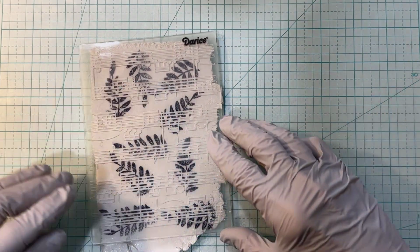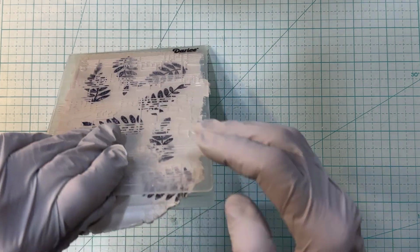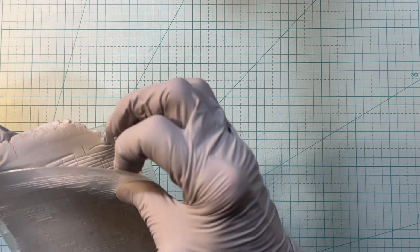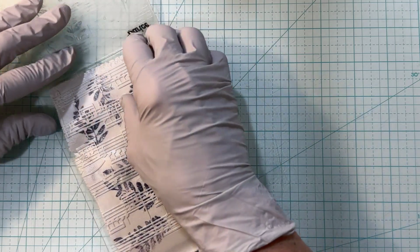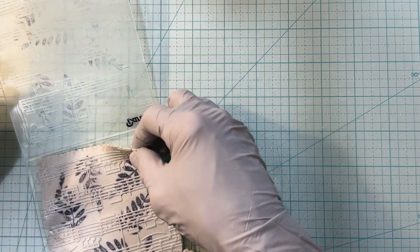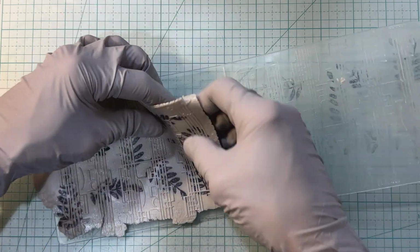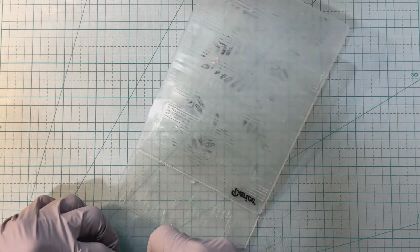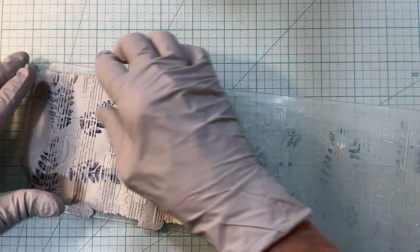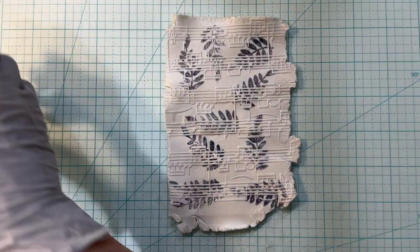Okay, let's see if that came off on here like I want it to. Okay, I'll lift the back up first maybe. Well, maybe not. Trying to be careful here. Oh, that's not bad. No, it's still stuck to the back. I should have squirted the embossing folder with some water so it would come off a little bit easier, but okay, come on. I'll show you what I'm gonna do with this once I get it off of here. Don't do as I do, do as I just said, squirt it with water, it'll come off easier. Okay, that's not too bad, I like that.